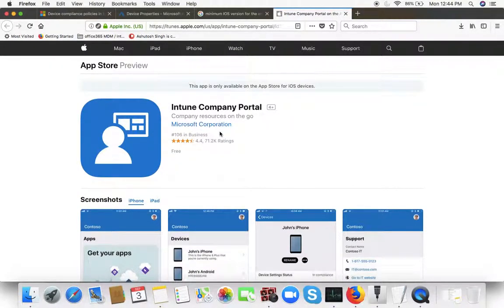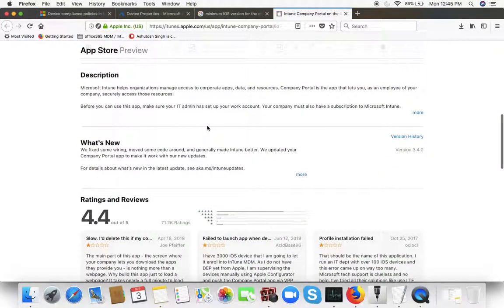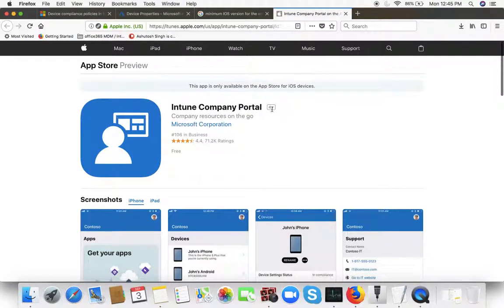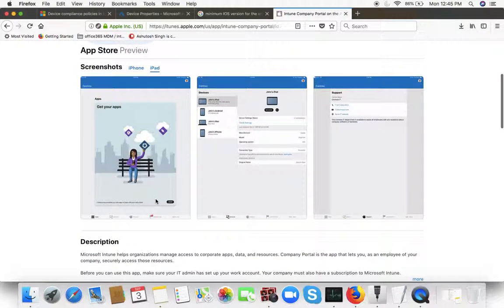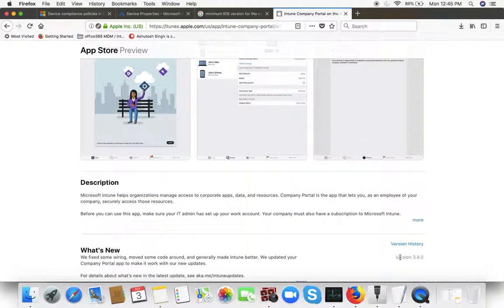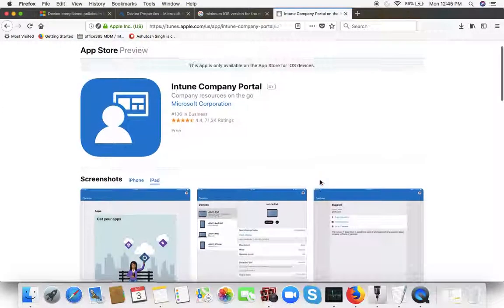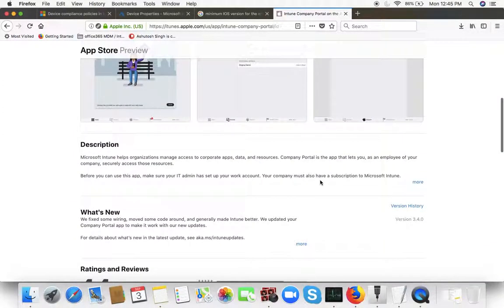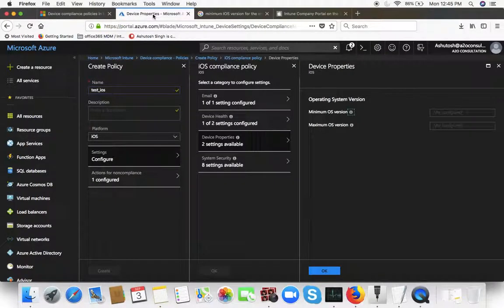As you can see, the current version is, let's see, what is the current version? Never mind, leave it. I'm not sure if I would be able to install it or not. So it's 3.3 actually. As you can see, 3.4 right now, it has updated one notch. So the minimum version should be 10.0. Please just make sure that that is the current iOS version on your devices.